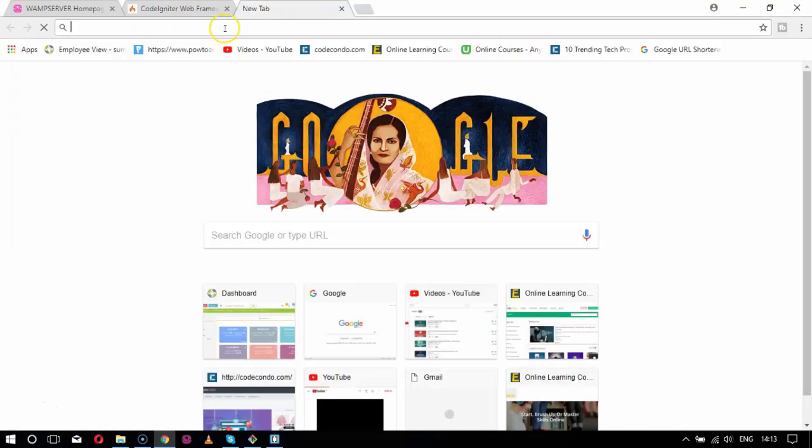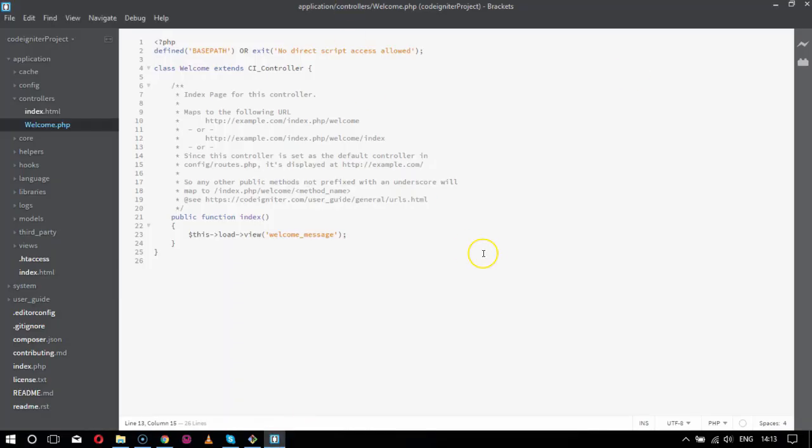Before that, I would like to mention I'm using Brackets, which is the editor usually used for JavaScript or any kind of PHP application. So I'm using this code editor where you can easily have a look at what all folders are there, what files are opened, and what files are edited, and many more things. You can even launch this particular file in the browser. For our system, as it is a PHP framework, I'm not launching it because it is completely interdependent with other third-party libraries and many more.